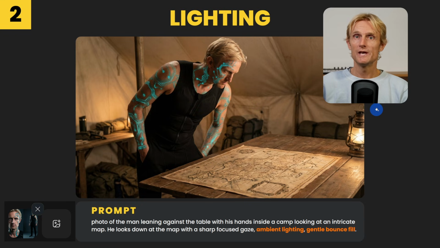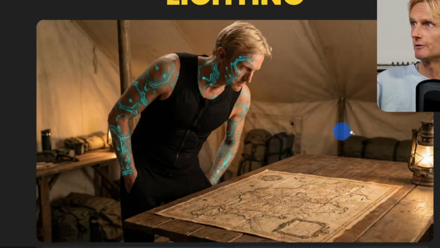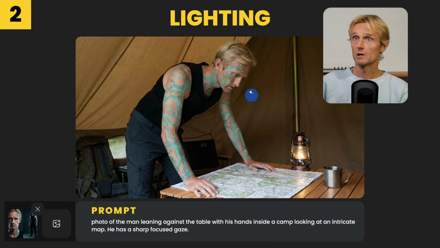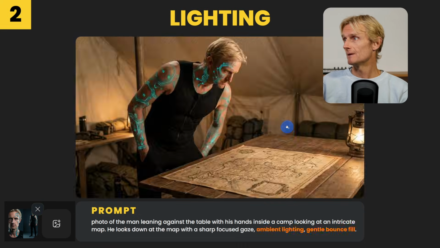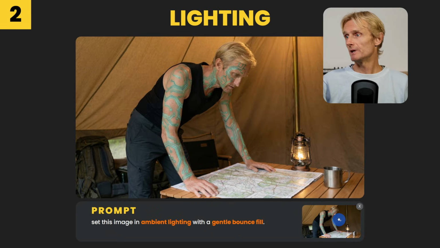And that gives us this result, and I really like it because here you can see the gentle bounce fill, which comes from this light over here. And if we compare this with this shot, it looks a bit dull, and this looks really cinematic to me. And then I used this as the input image and asked for the same lighting style. And as you can clearly see, it really didn't work. In all my testing using an input image, it worked well about 95% of the time. But in some cases, it just doesn't.